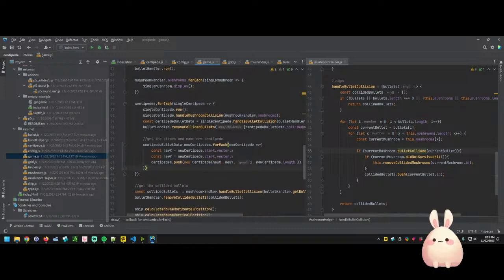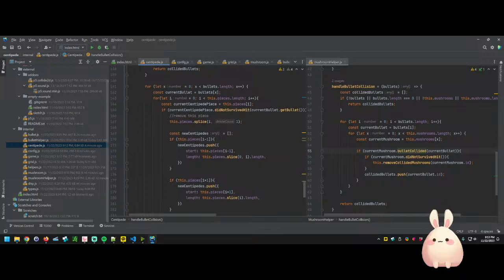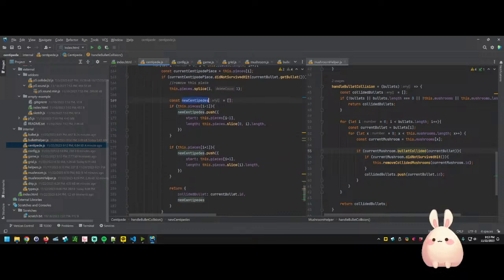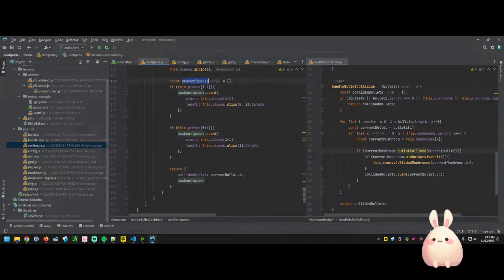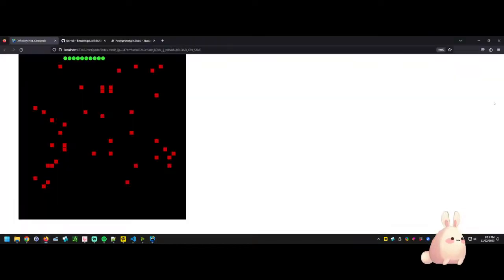New centipede, new centipede. Centipede data. New centipedes? New centipedes? No? Centipedes.